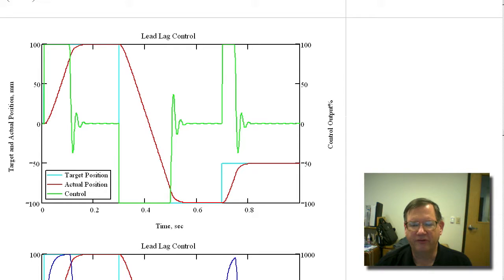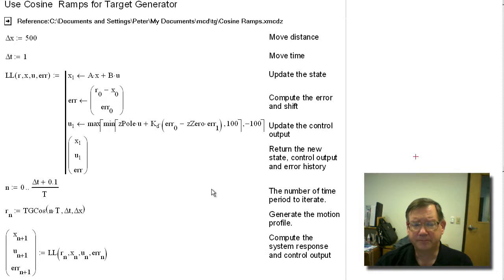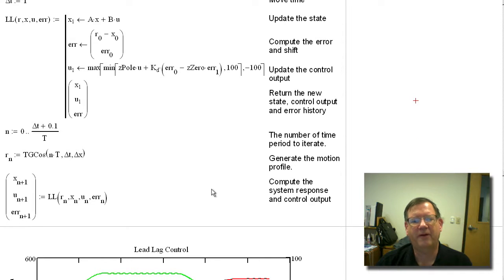The other downside is that it's an all-digital type of implementation. So if this was quantized at this point right here, in other words, if the resolution is only, like, say, 20 microns or so, it would make it very difficult for this term to be smooth. So you would need to have very fine resolution to use lead lag control, as opposed to using a state space where you can use an observer to calculate or estimate the actual velocities and accelerations. So that sums this up.